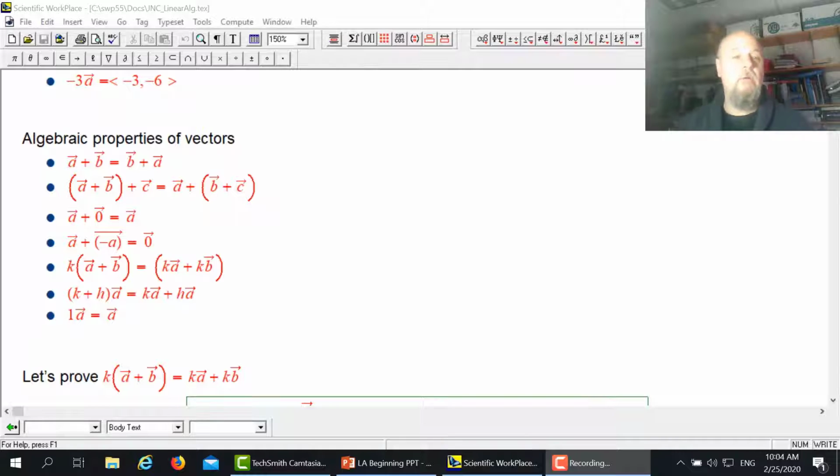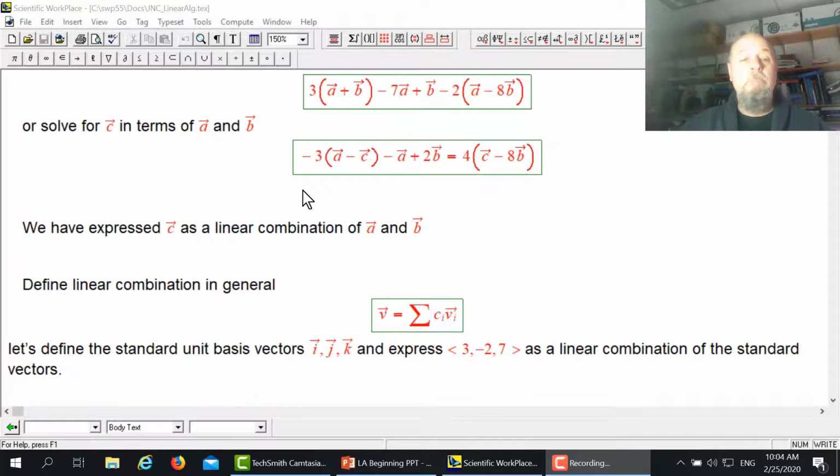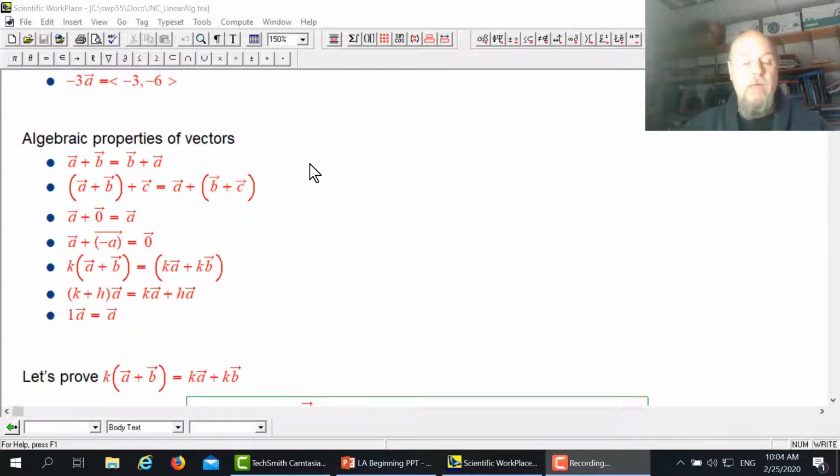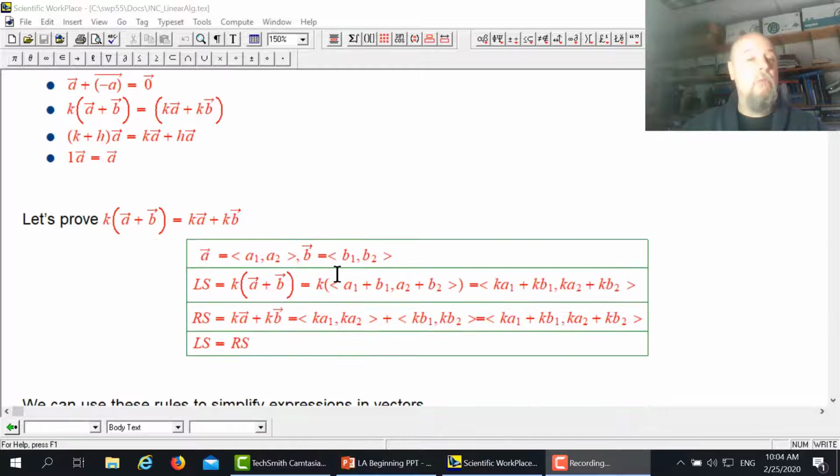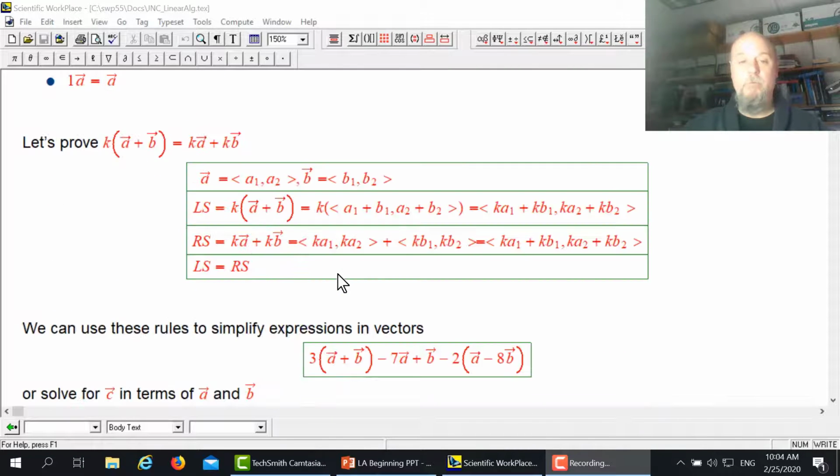So in the last video we talked about the algebraic properties, and we proved, at least in 2D, some of the properties of these vectors. Let's use these rules then. I know you would have just taken these for granted anyway, and we can see them if we draw them. Remember, when we add vectors together, it's head to tail, and when we subtract them, we're really adding the negative. But let's do some math with these rules.